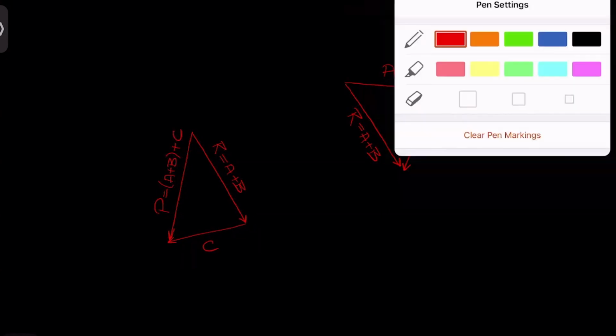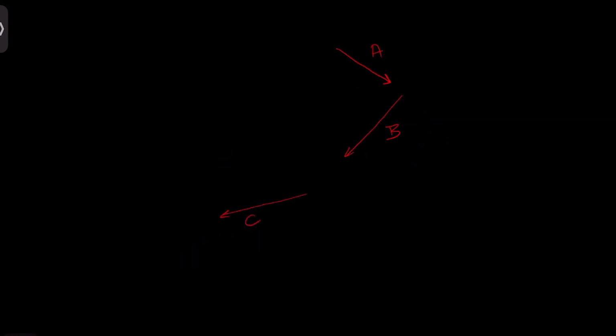Similarly, if we try to add first B plus C and then A to this, so let us say A was like this, B was like this, and C was something like this. So let us first add B and C. So if we add B and C, this will be your B and this will be your C. Therefore this will be the vector. Let us suppose we are writing this as M. So M is nothing but your B plus C. I'm just simply following the rule of vector addition, nothing else.